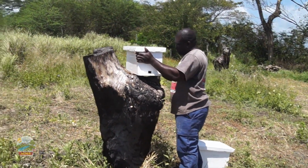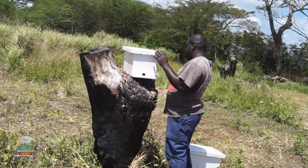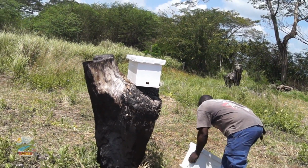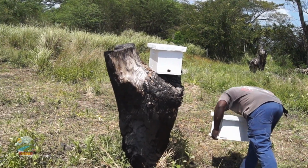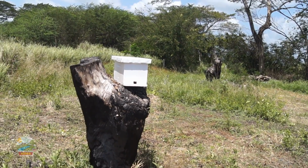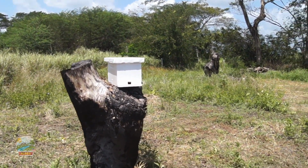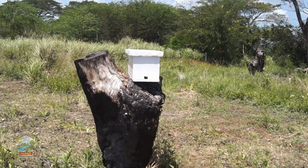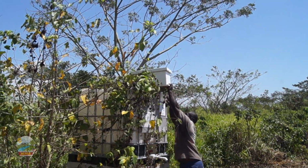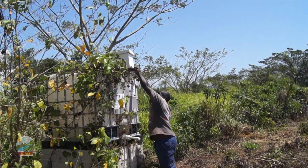Unfortunately, we don't have the ability to hang them on a tree. Most of the time you'd see people with an arm on the side, you hang it on a tree, strap it down, something like that. These, we're just going to set this one on top of this. This tree stump sits, I don't know, 4 feet high where it is, so we're going to give it a little time, see what happens. The second one's going to go right on top of this water tank in the very back of the property.